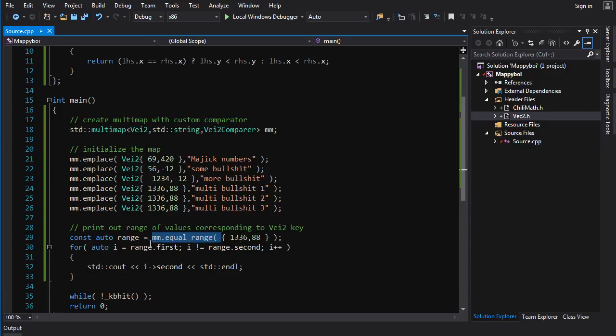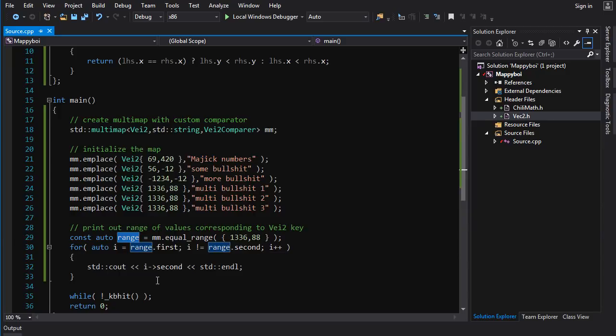So we get the range, and then we want to iterate over that range. So we get iterators equal to first, as long as i is not equal to second of our range, i++. This will go over the entire range. Note that you cannot use a range-based for loop in here because range-based for loop requires something with a begin and an end function. And this is just a dumb pair. So unfortunately we can't do range-based for, but we will be able to do that in the future when the ranges library comes out, I think in C++20.